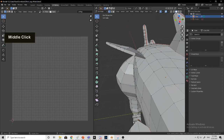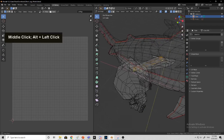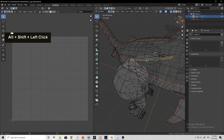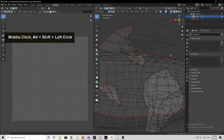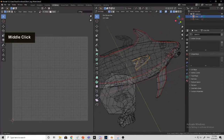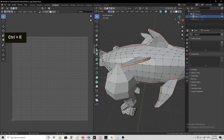And the same thing will happen for this wing. Actually, for a wing, all you have to do is cut it in half. And to do that, just select the loop. It's kind of hard to see, but there you go. So I just selected a loop. It doesn't really matter which one you choose, as long as it goes all the way around the wing. And mark that as a seam.